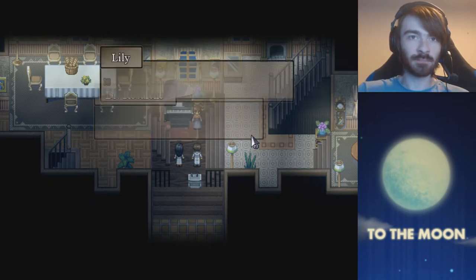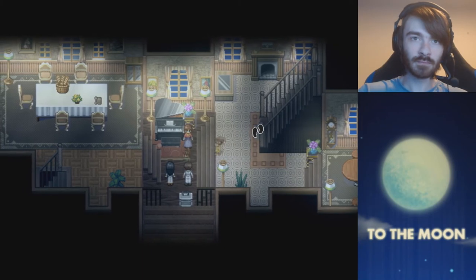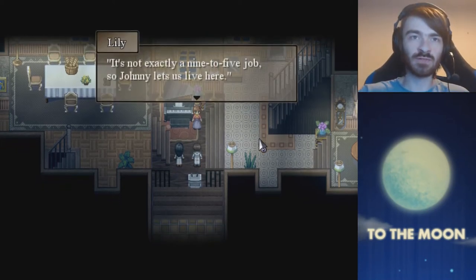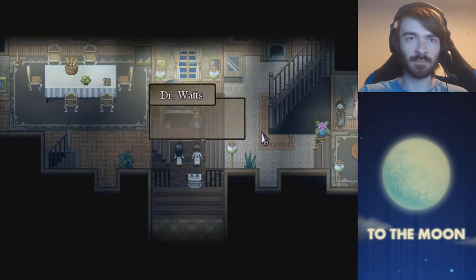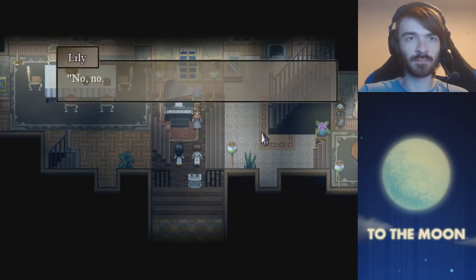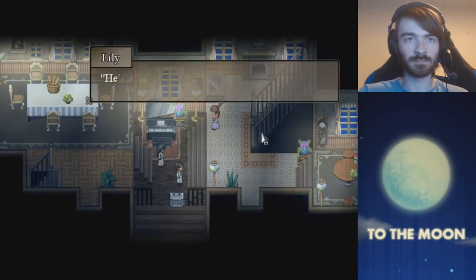Are you the patient's daughter? Oh no, I am just his caretaker. Oh! And these are my children, Sarah and Tommy. There was two kids. Okay, I did think so. Good, okay. It's not exactly a 9-to-5 job, so Johnny lets us live here. I suppose this Johnny is our man. Johnny? Listen, if it's a kid we're dealing with, I don't think we're the ones you want. No, no. He just prefers to be called that. He's upstairs right now with his medical doctor.